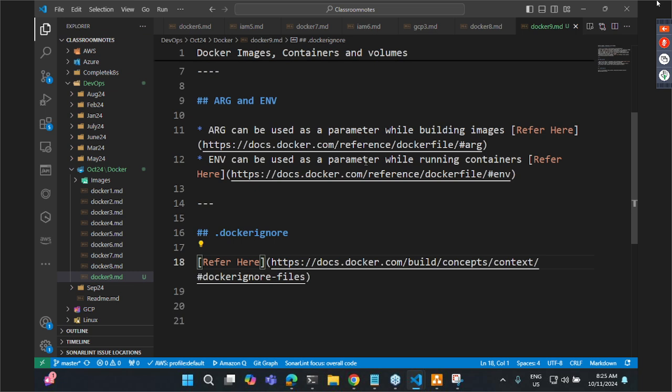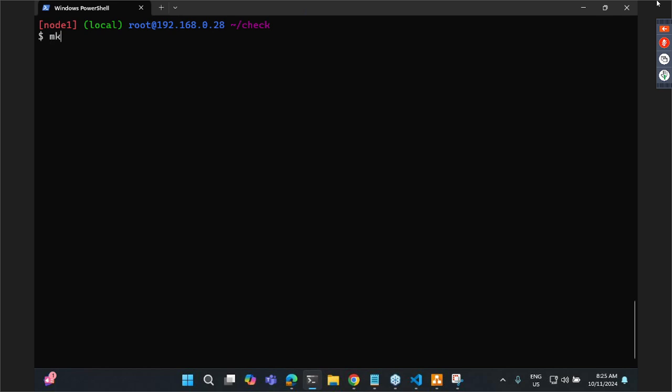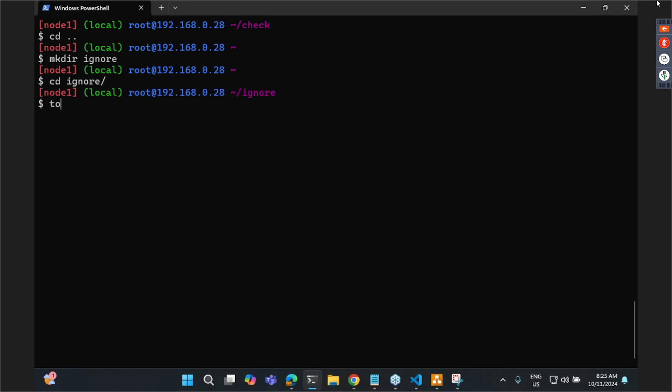Let me tell you a simple example of this. Again, cd dot, make dir ignore. Let me get into the ignore folder, and then make dir src and touch src/main dot something.